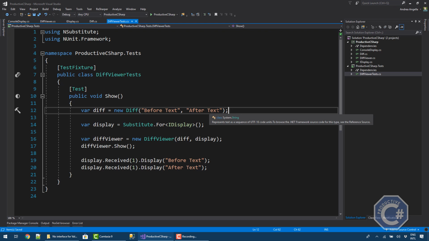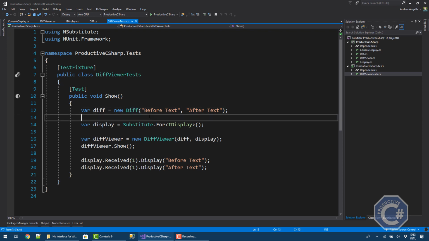There might be some reasons to do that if you want to avoid dependencies between projects, but if you are working on your own project, your own solution, and you need to use this class, I would just go directly and use the simple class. There's no reason why a test can't use a class like that directly, and that's my advice that I want to show in this video.